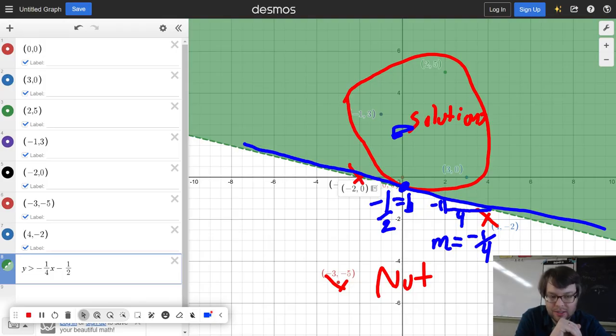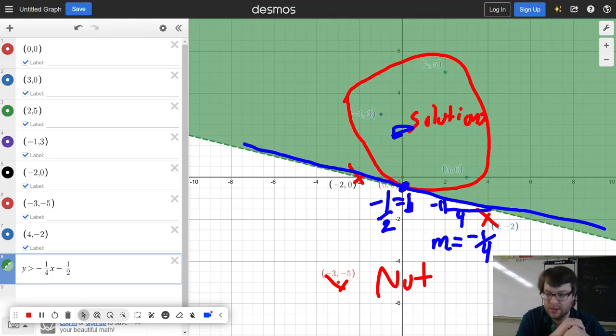It's a dashed line. If it was a solid line, if I made this change, if I said greater than or equal to, now you see that line solid? Now -2, 0 is a solution. I don't want it to be a solution, so I take away the or equal to part. And so this is one example of an inequality that shades in the 4 dots that I wanted, but does not shade in the 3 dots that I don't want.